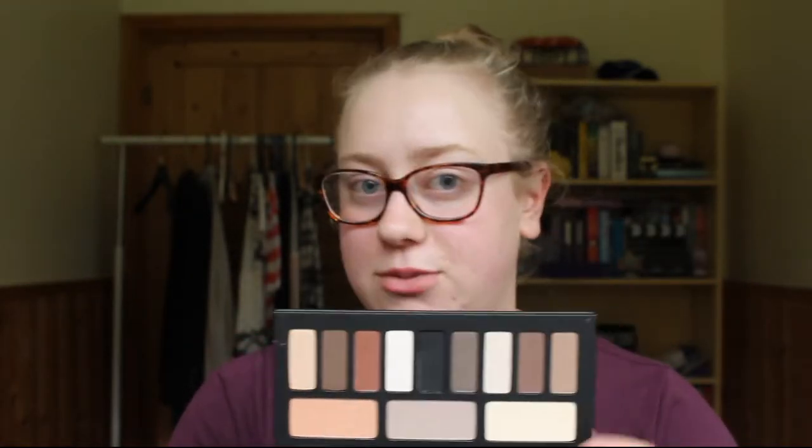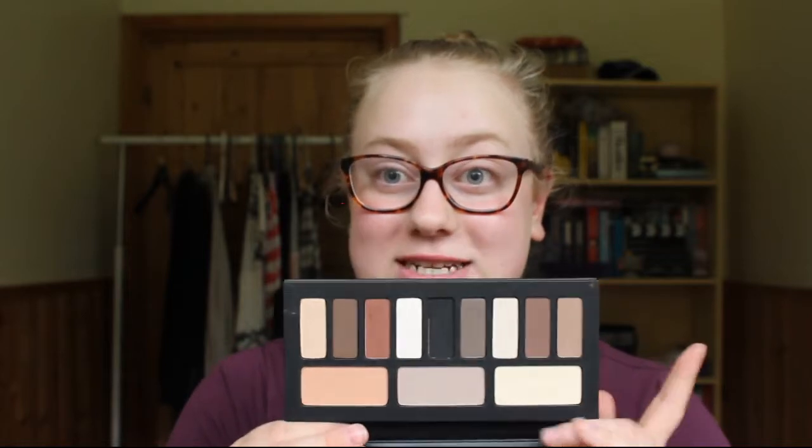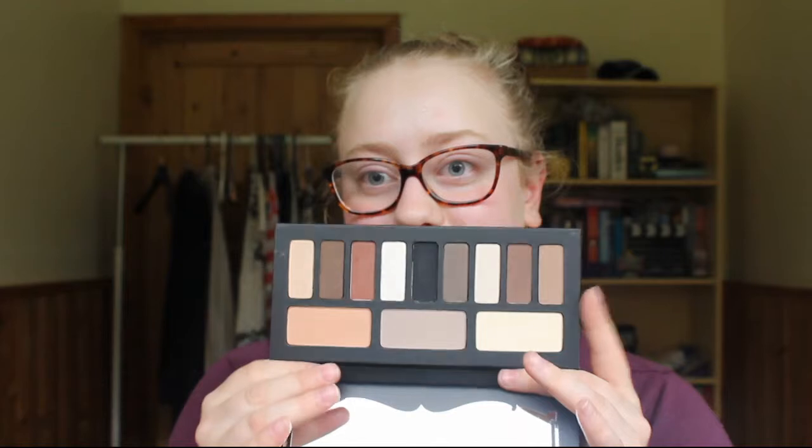But I'm not that big into black, but let me actually see the quality. Okay, that feels like a really good eyeshadow, as I said. Yeah, that's a really nice eyeshadow. I haven't actually touched these, and that right there is the red shade I'm super excited about. I am super excited to use this because I love matte eyeshadow. Yes, I do love a good shimmery eyeshadow, but I also really like matte eyeshadow that's really good quality, and I've heard that this is an amazing palette, so I'm excited to try and use this.